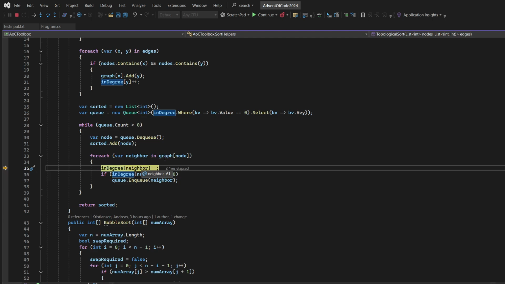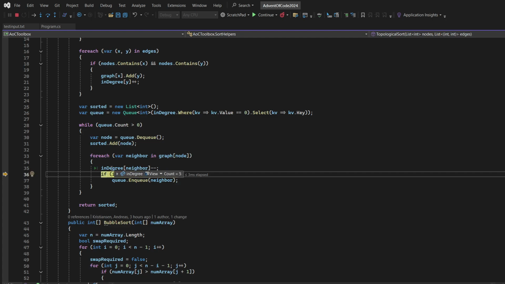If we're looking at the neighbor, you find the neighbor 61. 61 has 3, so now we decrease that, so now it has 2. What we want to find is if any neighbor reaches 0, we will enqueue that as the next thing to add to the sorted output.